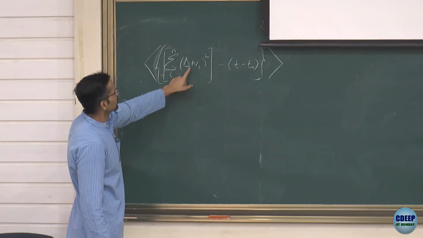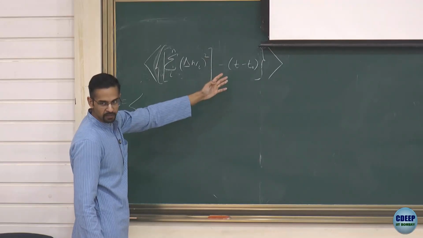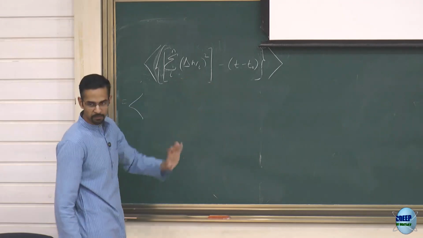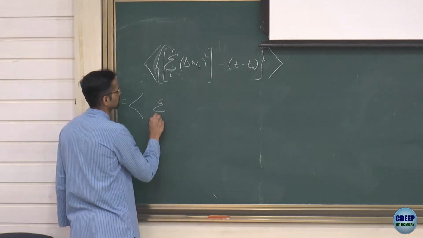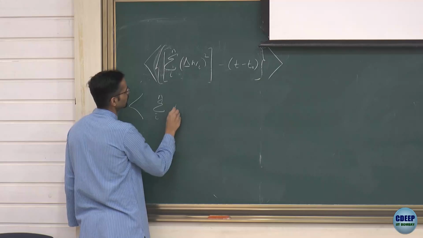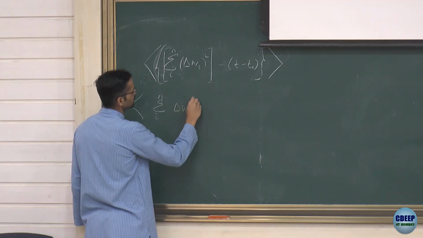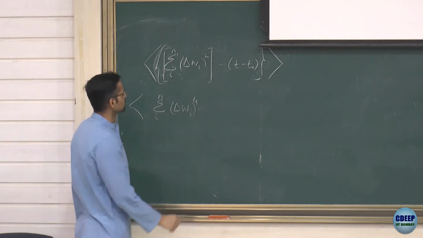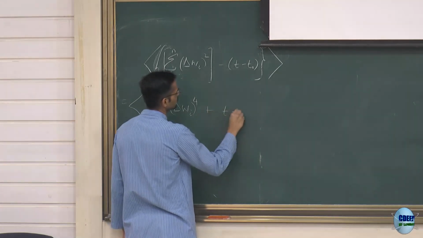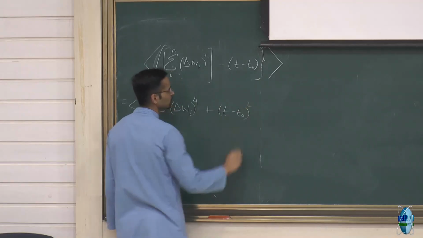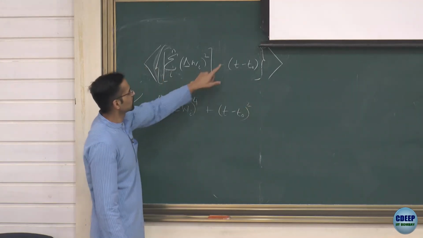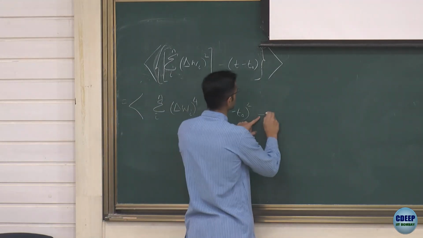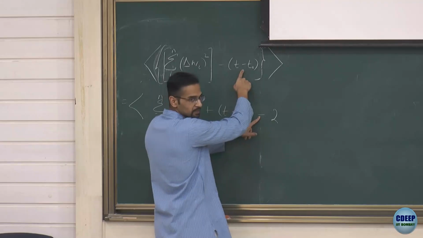So this is like (a plus b) the whole square, but this of course has many, many terms. So I will square each of the terms first. So i going from 1 to n, I'll have delta Wi to the 4th power, plus now (t minus t naught) the whole square. So it's this square, and then I have to do minus 2 times this into this, correct?